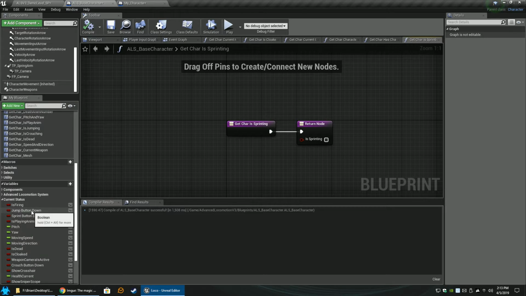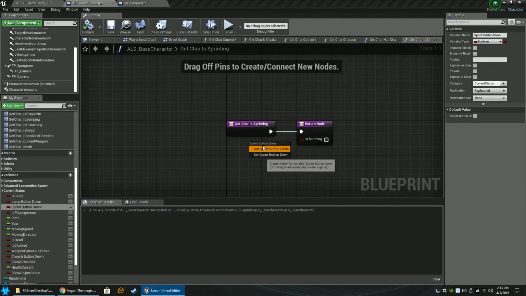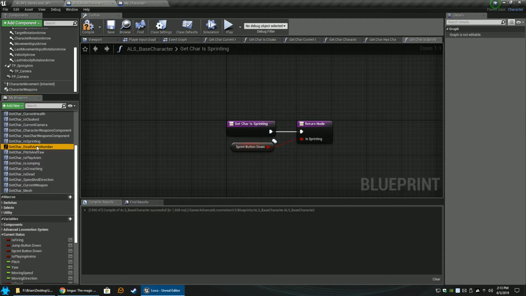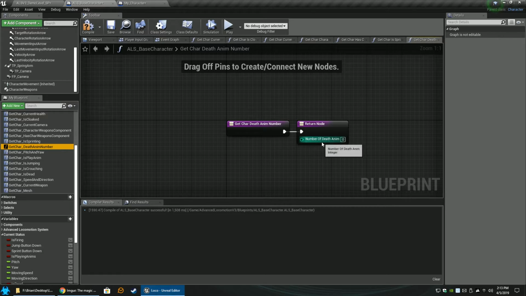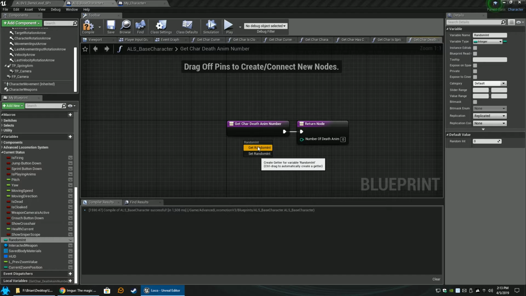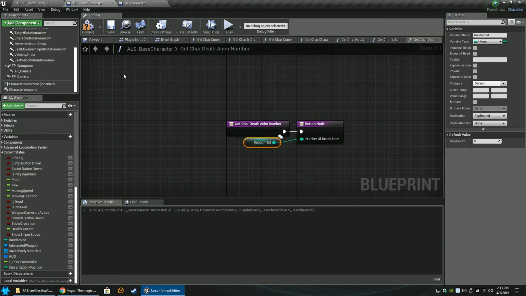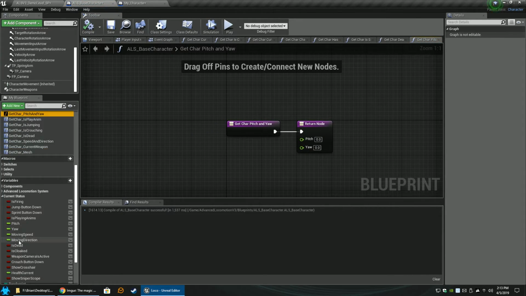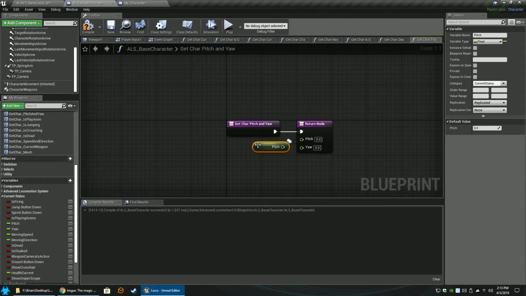Is sprinting, so is sprint button down. Number of death animation, that's that int that I was telling you about that's random. So get random int, drag that over, that'll make it play a random death animation. Pitch and yaw, just drag those over, get pitch, get yaw, connect those up.